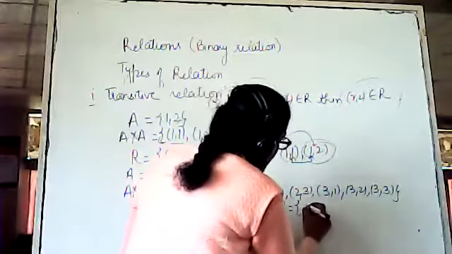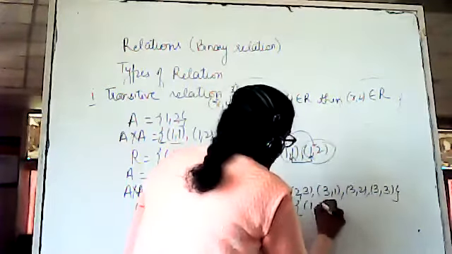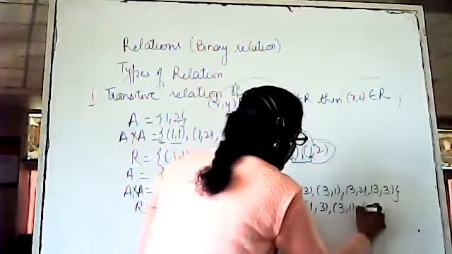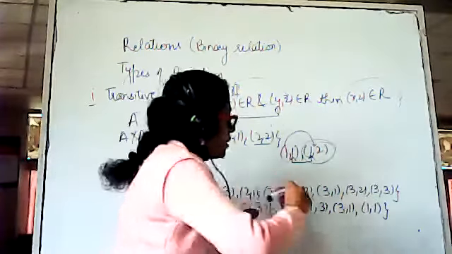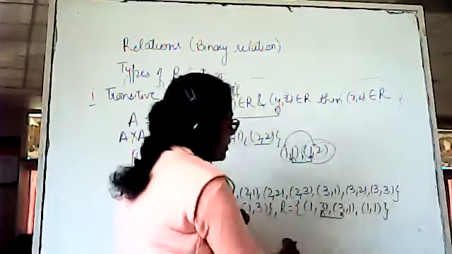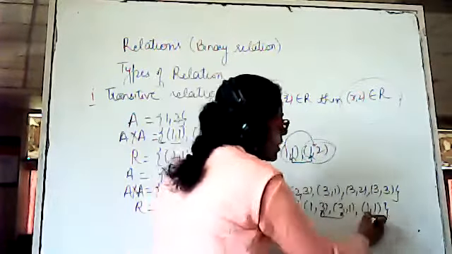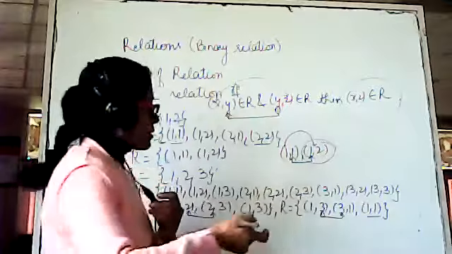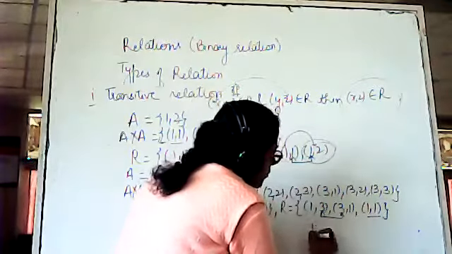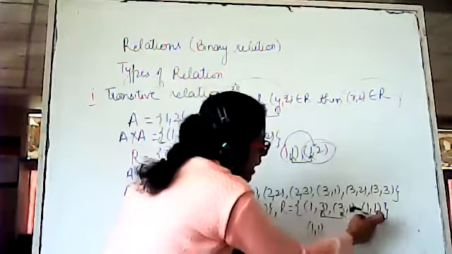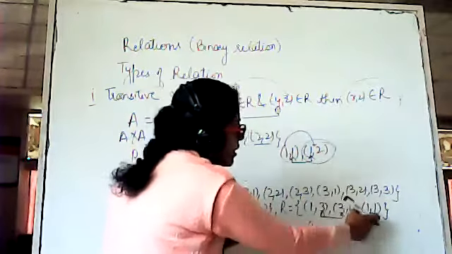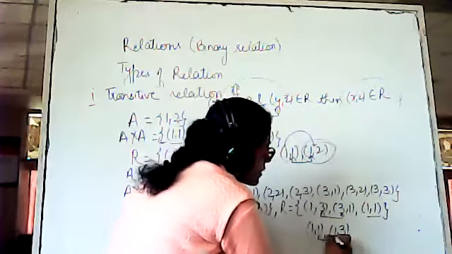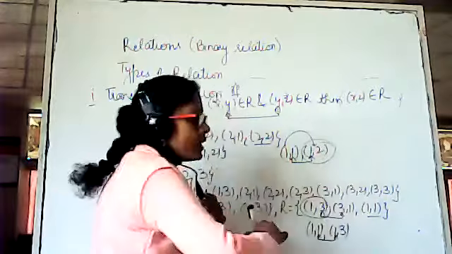Transitive relation, let us suppose we are having 1, 3, 3, 1 and 1, 1. ठीक है, 1, 3, 3, 1. This element and this element is same. Now the element will be 1, 1. 1, 1 is here. We have to check all the options. अब यहाँ पे देखो, एक element है 1, 1. We can take this element with this first element, that is 1, 3. 1, 1 and 1, 3. Its second position and its first position is same. So what will be the new element? It will be 1, 3. 1, 3 is already there.